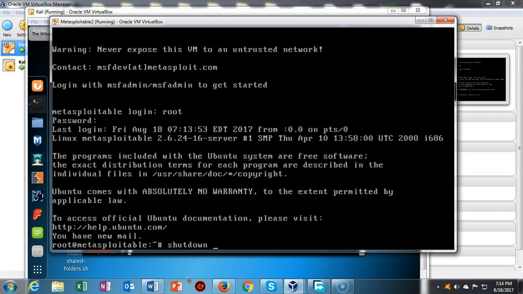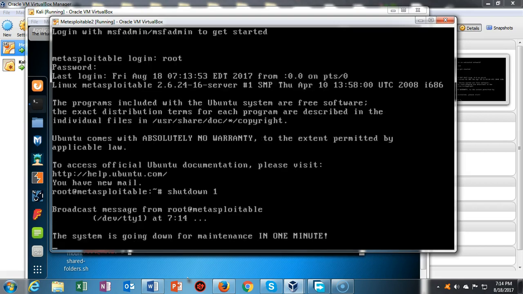If you want to know what options you have with the shutdown command, you can type in --help, and that will bring up all the different switches that you can use. But for us, I just have to give it a time. I'm going to type in shutdown and the number 1 again for shutdown in 1 minute. So the system is going down for maintenance in 1 minute.